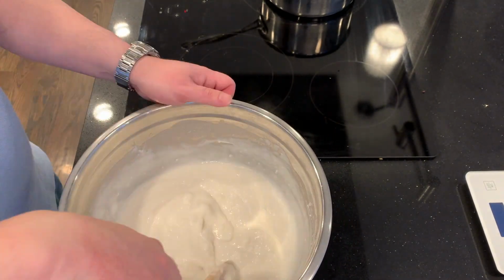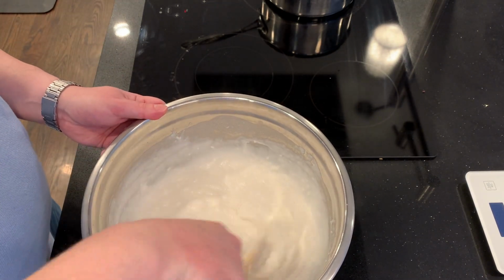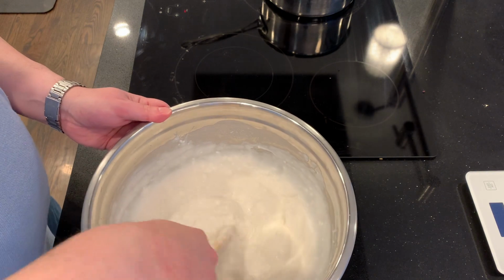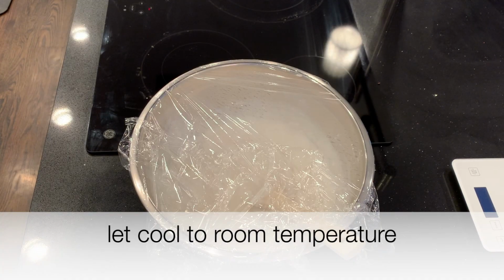So it's a fairly loose porridge. It's cooked partially, at least, by the boiling water. So we let this cool to room temperature.